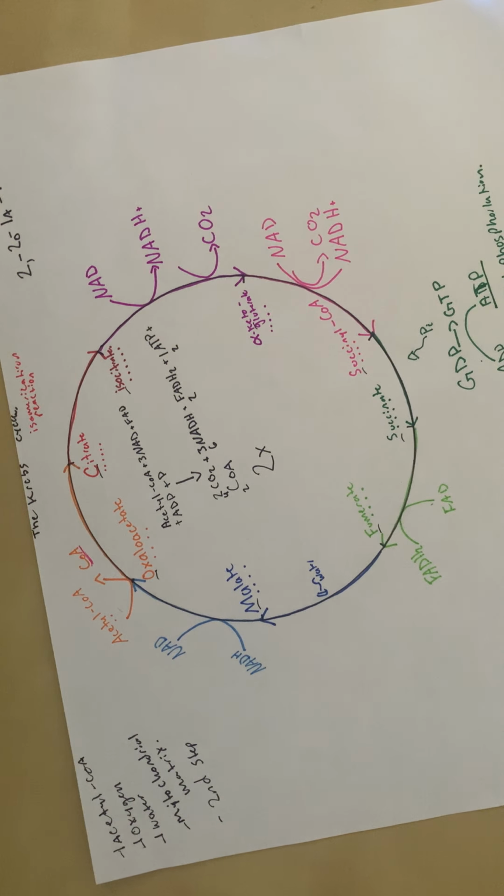And the whole purpose of this cycle is so that all the carbon that's present in glucose is oxidized and released as CO2. And then, although only some ATP was formed by the substrate level phosphorylation, most of the potential energy is captured through the formation of NADH and FADH2 molecules, making them available for exploitation in the electron transport chain.